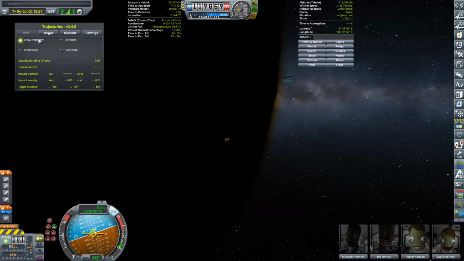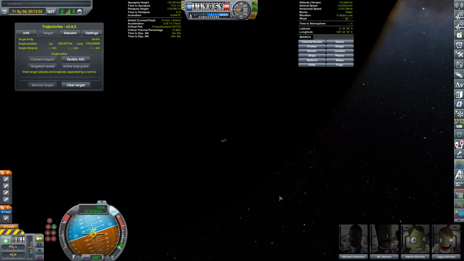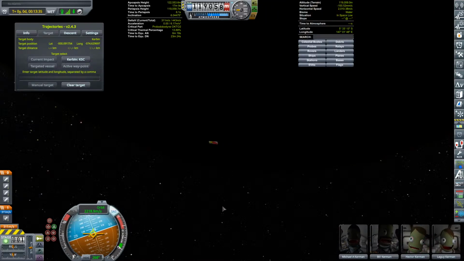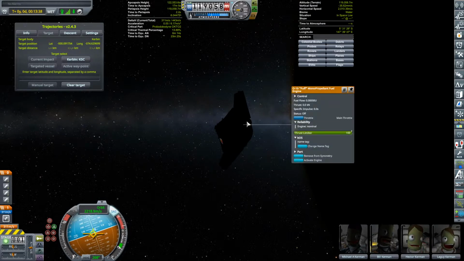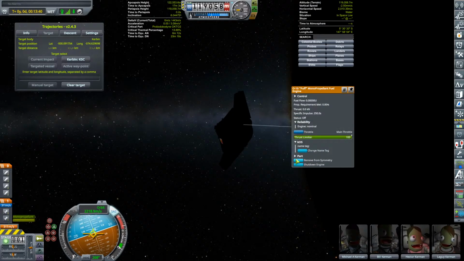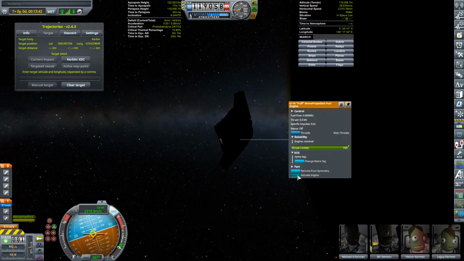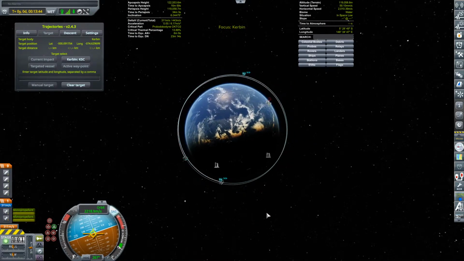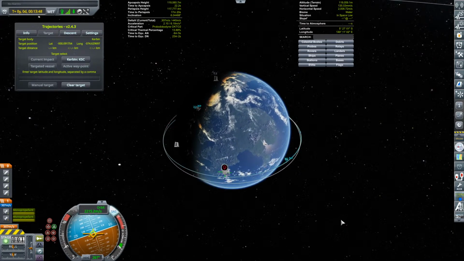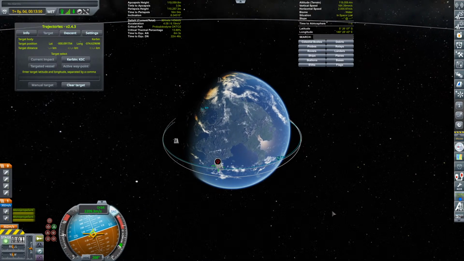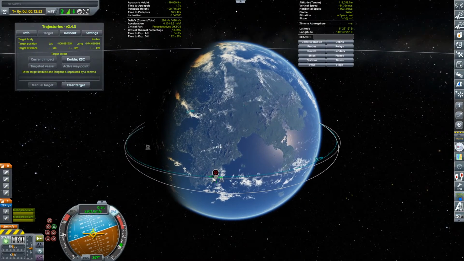Is it on? Nope, show trajectory. Okay. And I don't think I have my engines on. That's one. Activate the engine. Activate the engine. Okay. We'll watch from out here. So the KSC is right here by this waypoint. Maybe I should explain the waypoint in just a second. Might get rid of it actually.